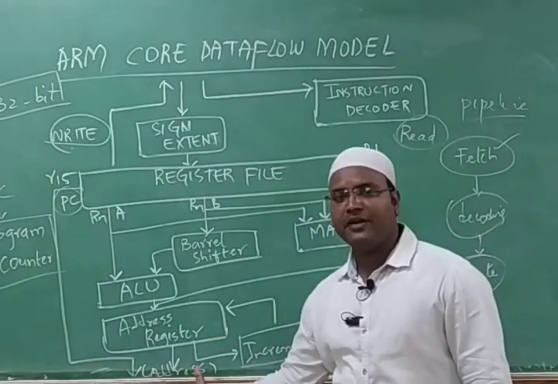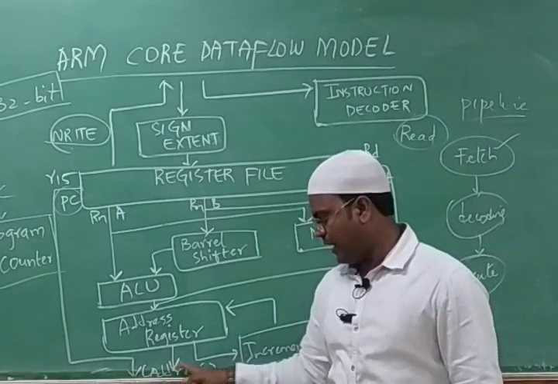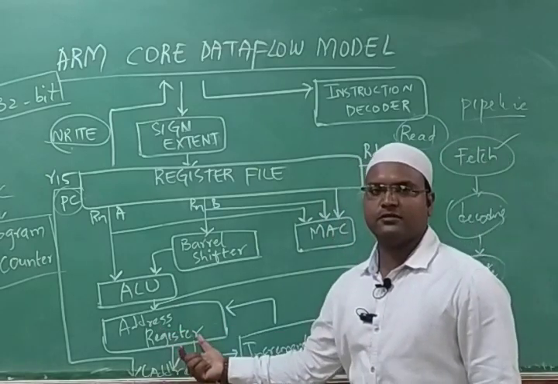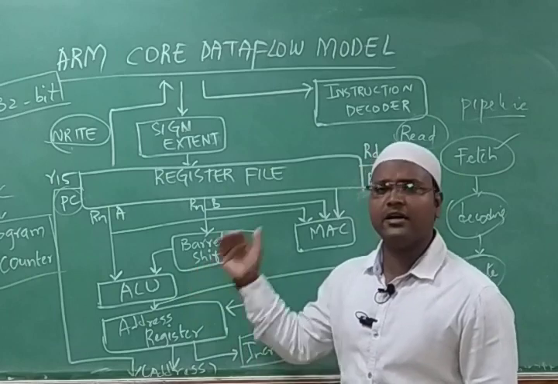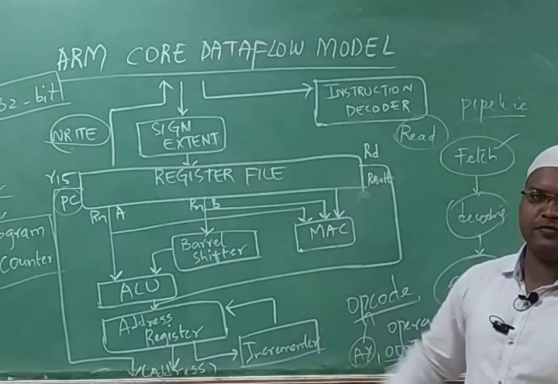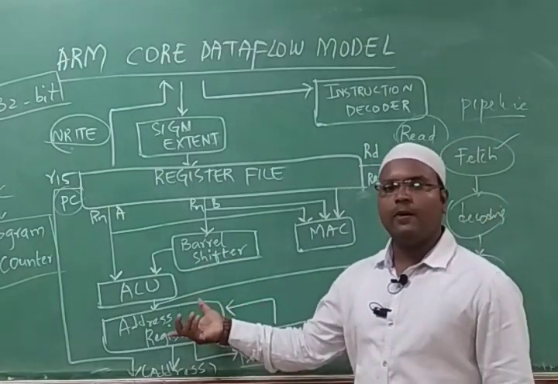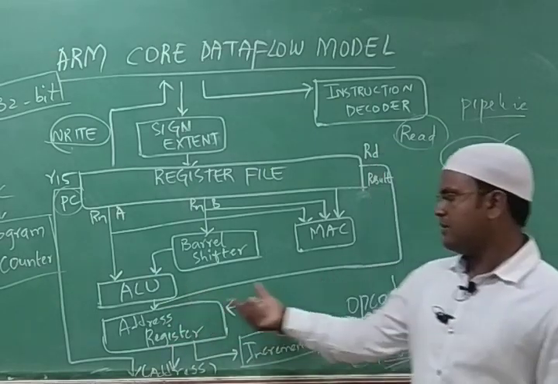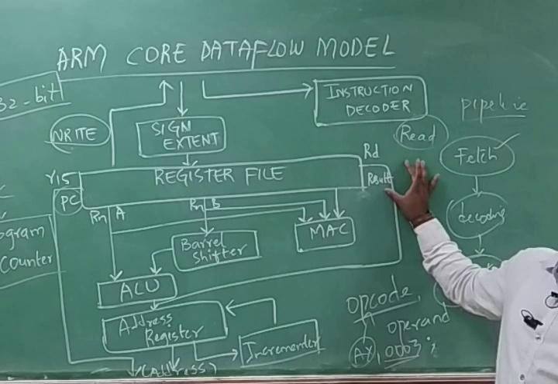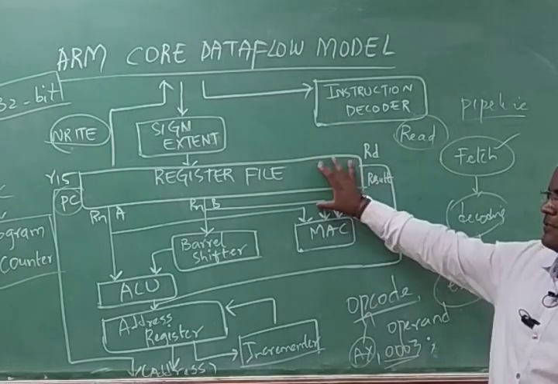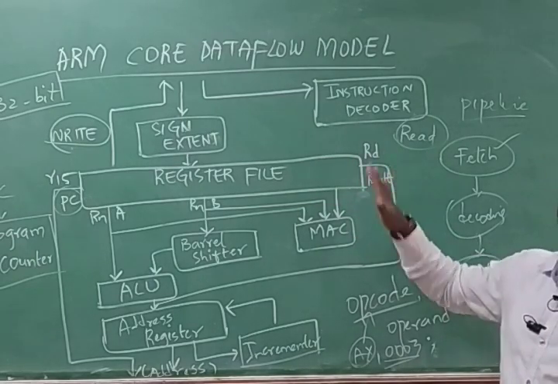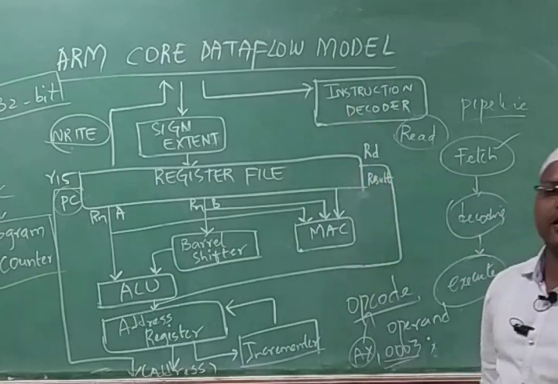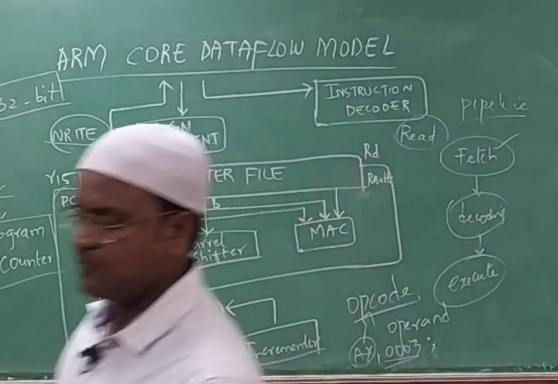Then it is going to see the address. These two arrow marks are the address lines, because these are address registers. You may have data registers and address registers. Data means the inputs we are giving. Address means the location where your data is being stored. So this is checked again here. I'm storing the result over there, and it is passed to the register file, and this operation keeps on going until the data flow of that particular ARM core has been achieved.